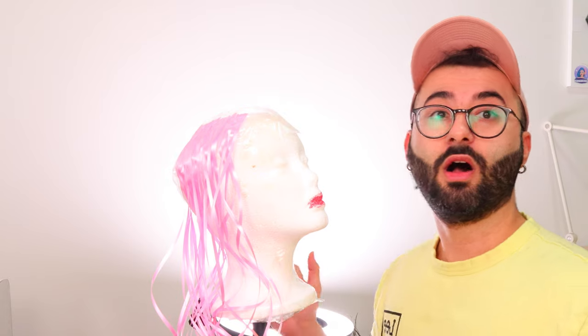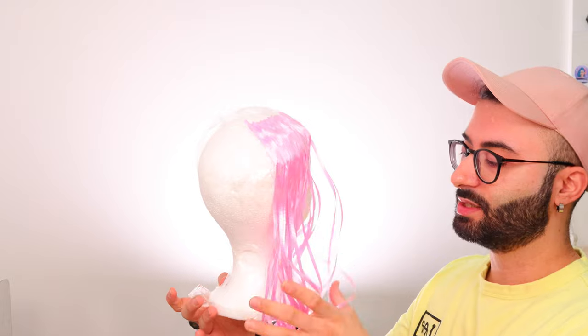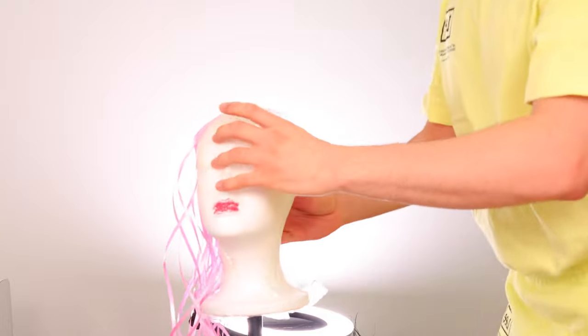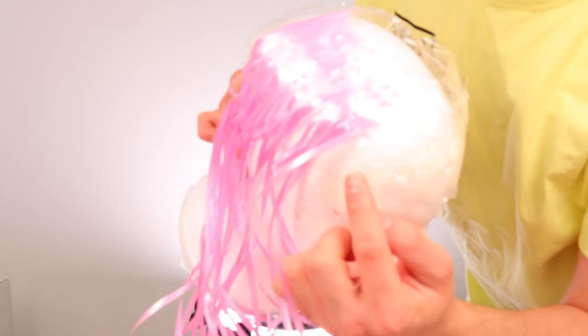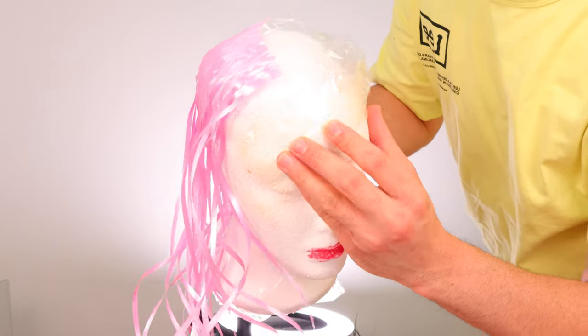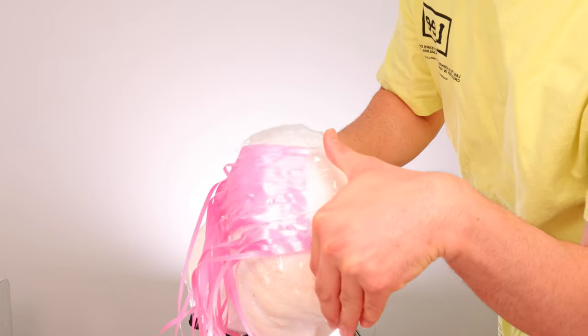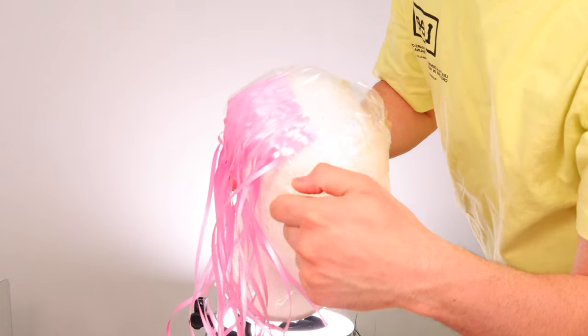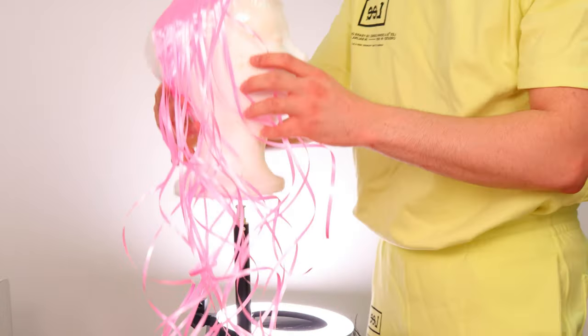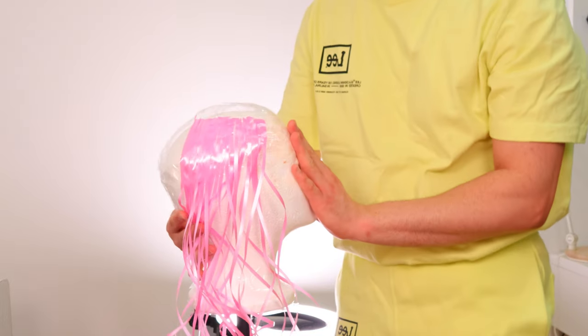One eternity later! After a while you can see that as you spend more time with it, I've created just half of one side. This might seem a little thin. In the middle of the head I left a gap — it's a bit shiny there — but normally a human's hair parts from the middle. I'm going to stick more strings on top so they will look fuller and more voluminous.